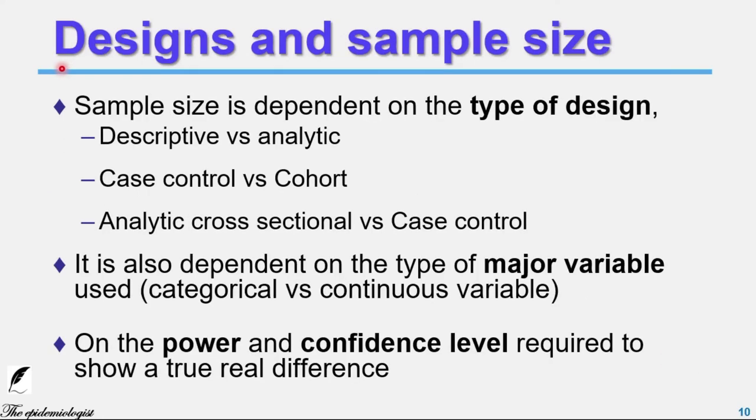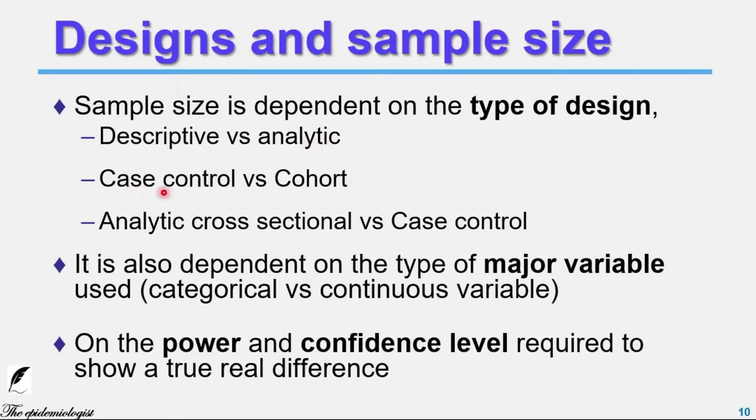What is behind the designs in sample size determination? The sample size is dependent on the type of design. It is because the procedure of collecting facts differs by design. It is also due to the type of analysis. Therefore, they use two different forms. For example, descriptive designs describe the proportion of events from one group, while analytics assess proportions from two comparing groups.